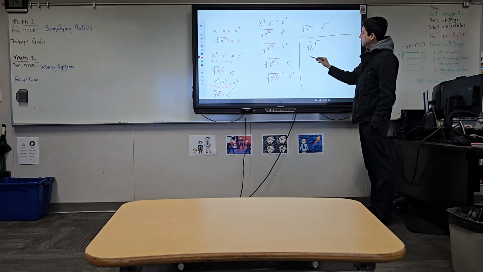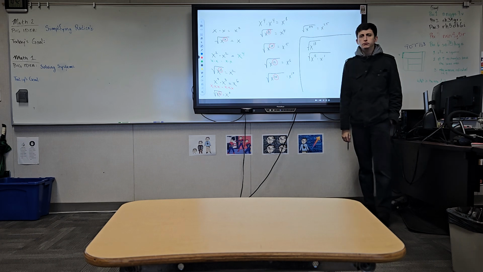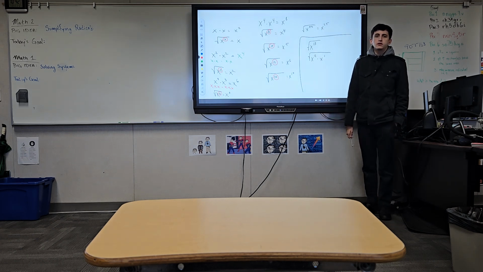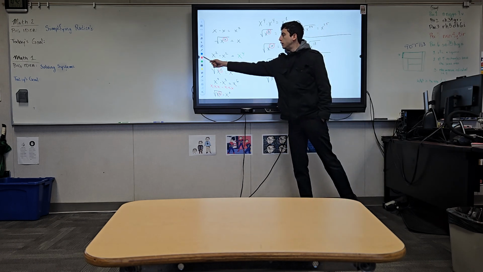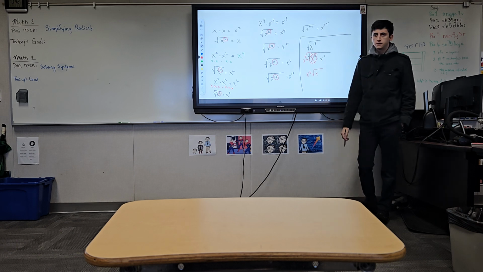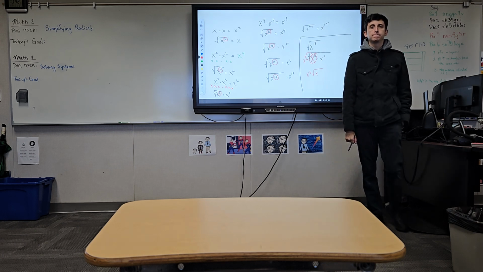What you're going to do is factor x to the 13, you're going to separate it. It's going to be x to the 12 times x to the 1, like this. And we take the square root of x to the 12. The square root of x to the 12 is x to the 6. That goes away. And so we are left with x to the 6 times root x. See?